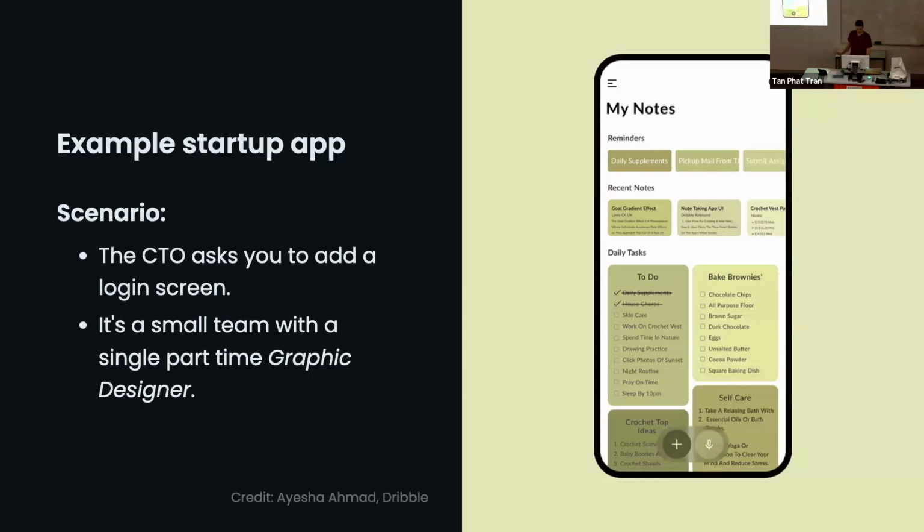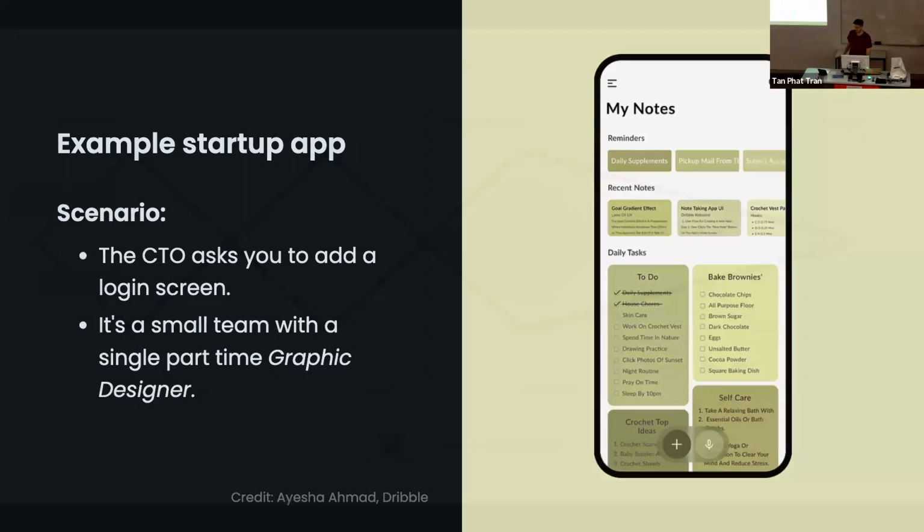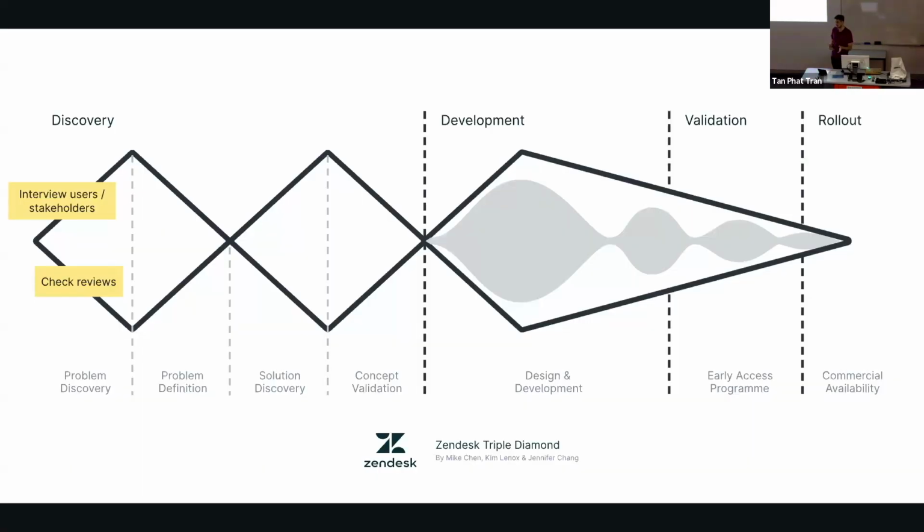Okay, but in this case, we're designing with the developers and the graphic designer together. And we know we'll have to work pretty closely. So let's imagine we start off on this process that the CTO has asked us to add a login screen. So the first thing we might do is call a meeting with the CTO, interview him, ask him, what exactly are you thinking?